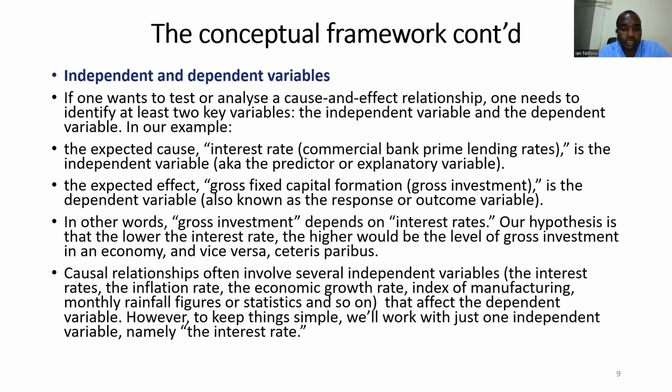When we are looking at causal relationships, in practice, they may involve a number of independent variables. In our model, which is looking at the impact of interest rates on gross fixed capital formation or investment, we may have other explanatory variables such as the inflation rate, the economic growth rate, the index of manufacturing, monthly rainfall figures, temperatures, and so on, that affect the dependent variable, the outcome variable or the response variable.